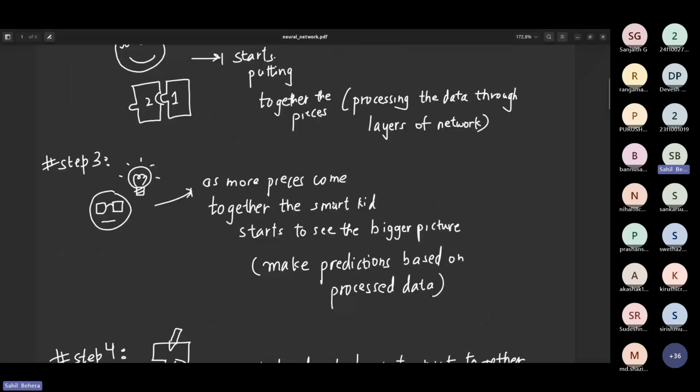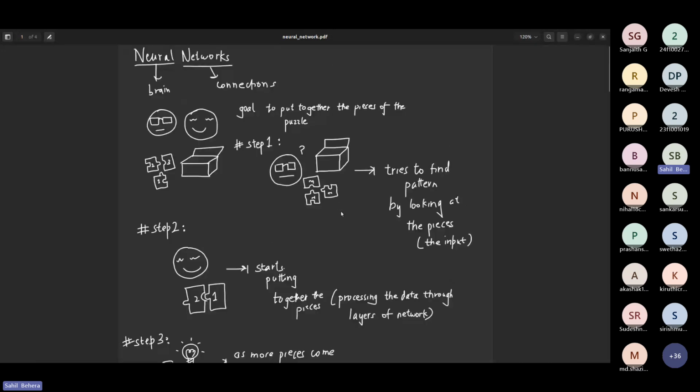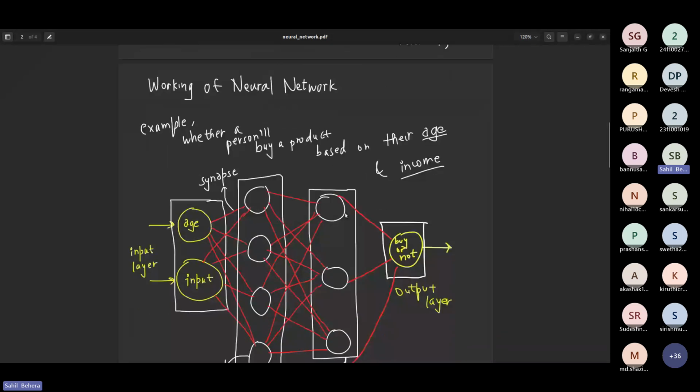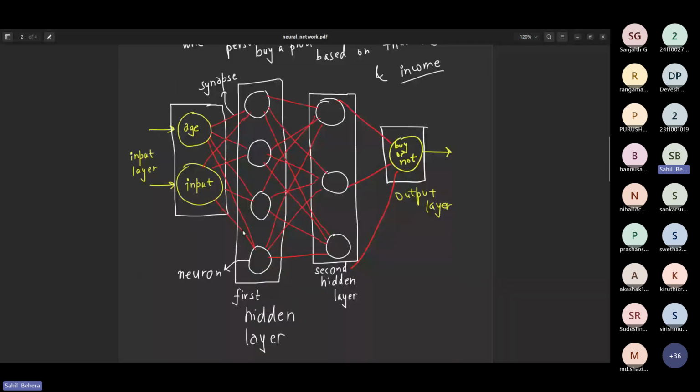So this roughly explains how a neural network works. Is that clear? So then we go on to the real working of a neural network. This is what basically a neural network looks like. So these would be neurons that would do the calculations and all. Real calculation of a neural network goes on in the neuron, and some types of neurons will do one work, and these types of neurons will do another work, and they are assembled into the one picture.